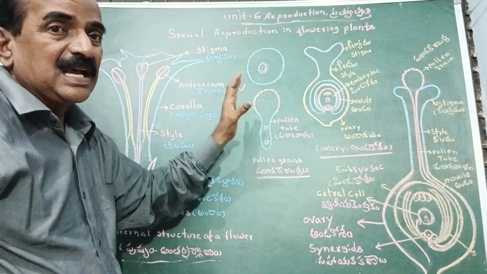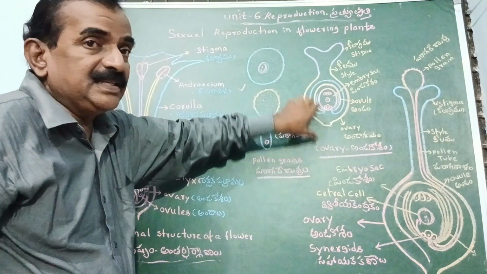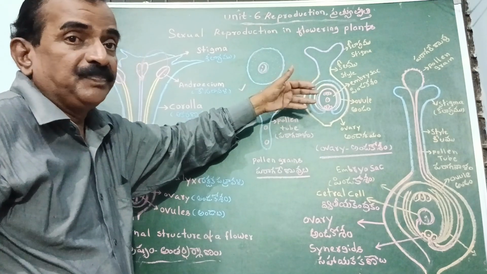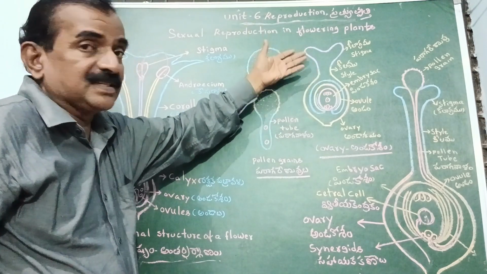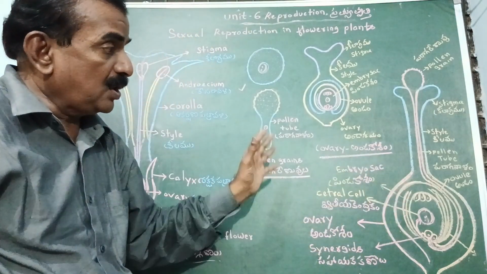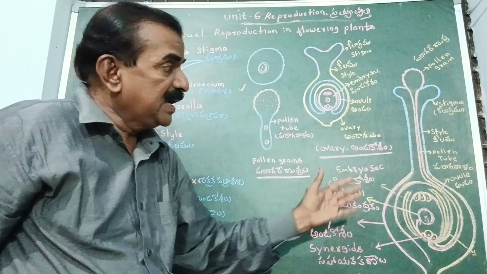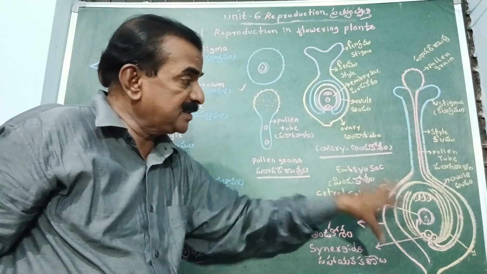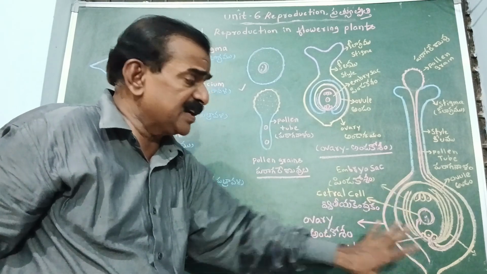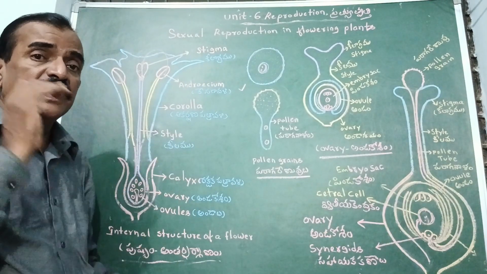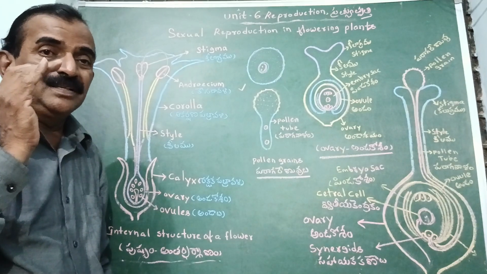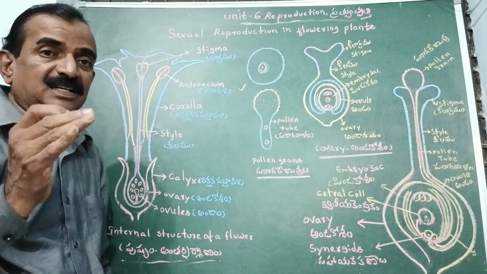These two are pollen grain structures observed under the microscope. And this is a small diagram showing the different parts of the gynoecium: ovary, style and stigma. And this diagram explains how fertilization takes place in the gynoecium, or in the flower. It is especially a fertilization diagram. So today we discussed the basic concepts in reproduction, unit 6, class 10, biology.